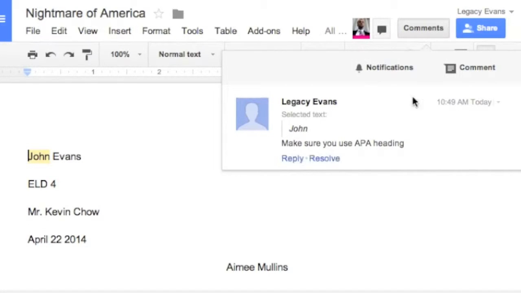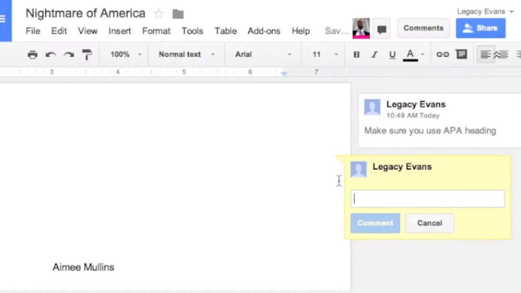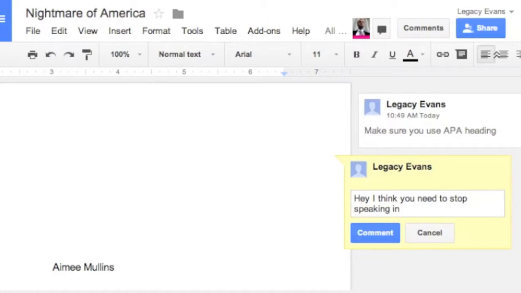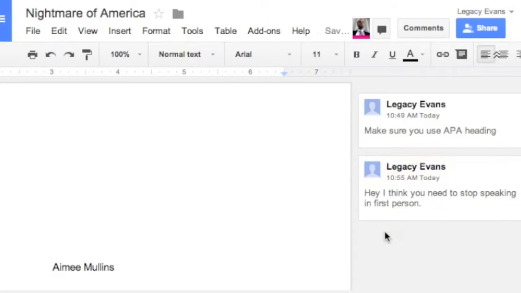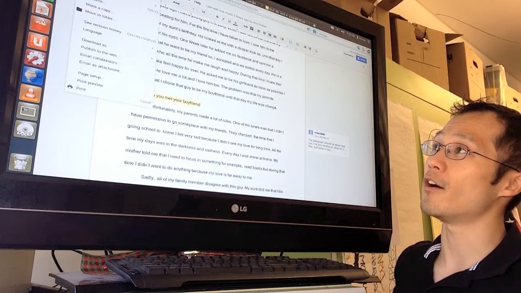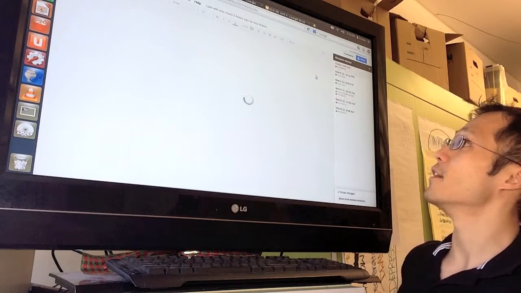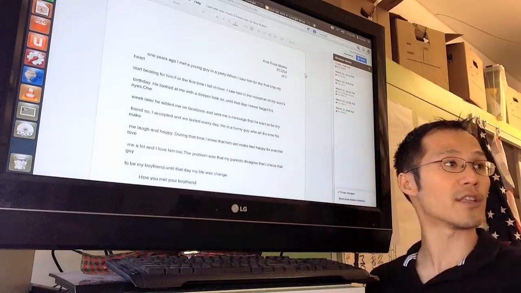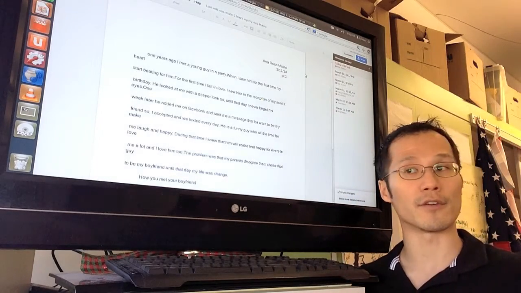Of course, this also helps because anytime that I mark up a paper, I don't need to print out another one, or the student does not need to copy it over again by hand. They simply need to make the changes and then submit a new copy to me. If they ever need to see an older version, for instance, let's say that they're teachers who want to see first drafts, second drafts, third drafts, they can go back into revision history and they can see all of the different versions of that same essay and then print those out. So nothing is actually ever lost.